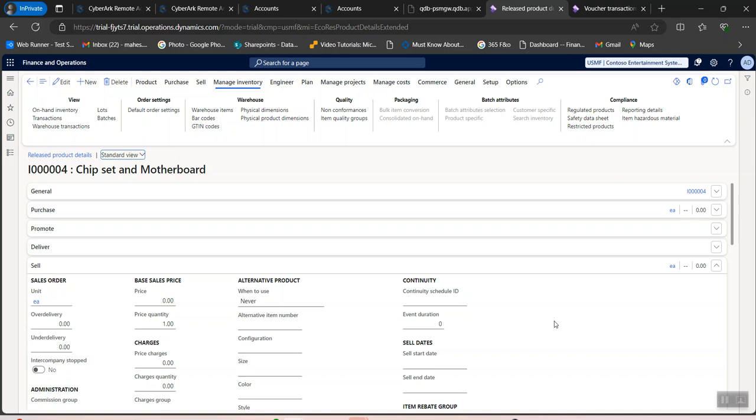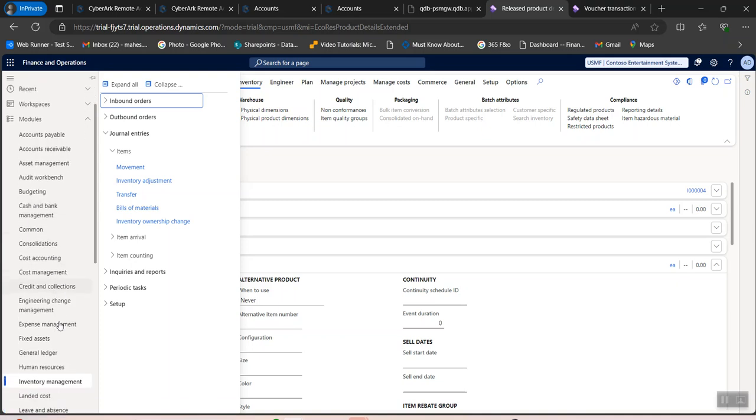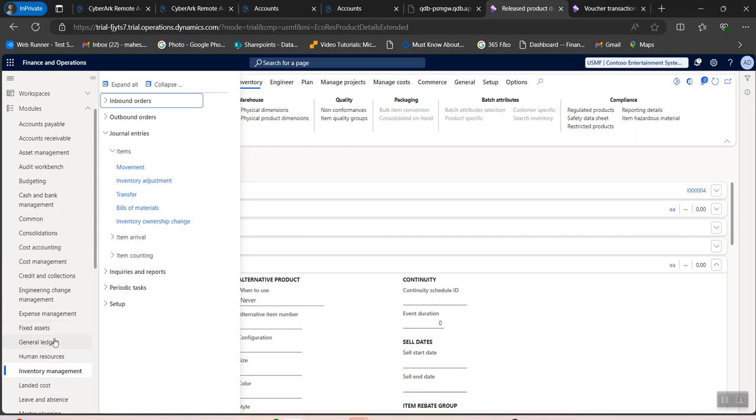If there is no query, then we will end the session today, and from tomorrow we will start the core finance. In finance we have different modules like accounts payable, accounts receivable, cash and bank, budgeting, credit and collections, expense management, fixed asset, and GL. So we will see all these modules tomorrow.